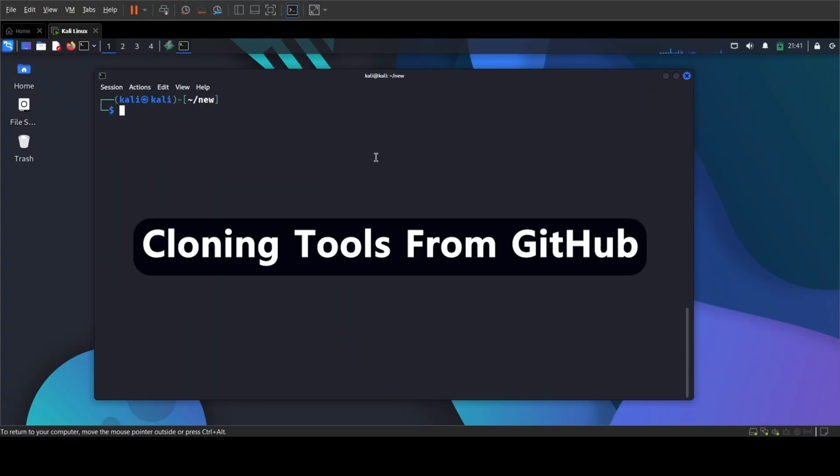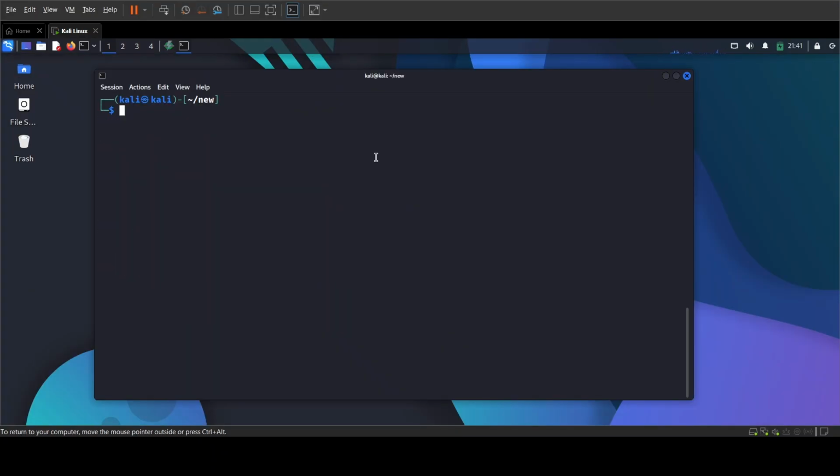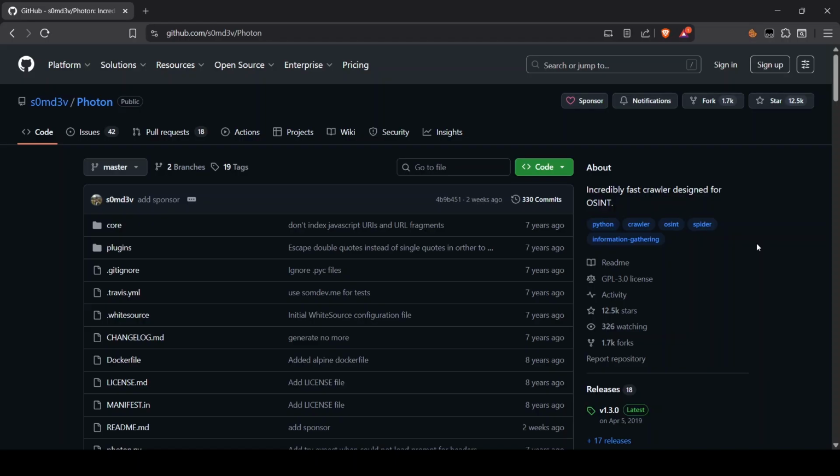But other times you find that we have programs that have been built using Python or other different programming languages, and you find that those tools cannot be installed either using the apt program or the deb file. So you need to download them from the GitHub repositories of the creators of those tools. What you need to do is clone the repository of that tool on your system so that you can use or run that tool.